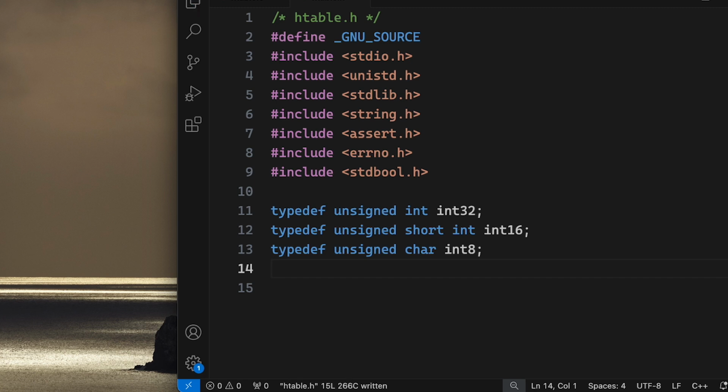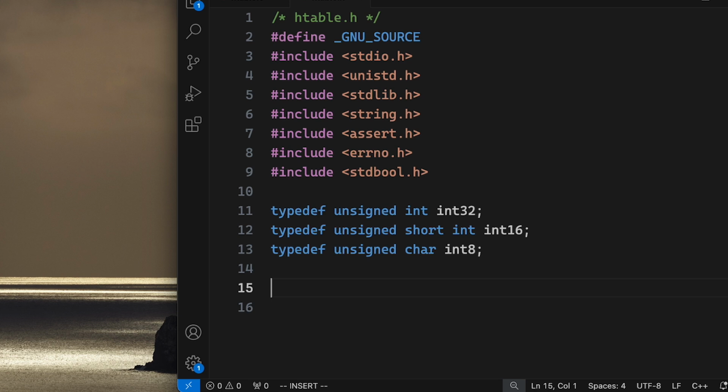Alright, but we will need some more stuff right here, because we will be dealing with hashes, right? Which means we need some kind of structure for that stuff. And I'm gonna design it. Let's see.